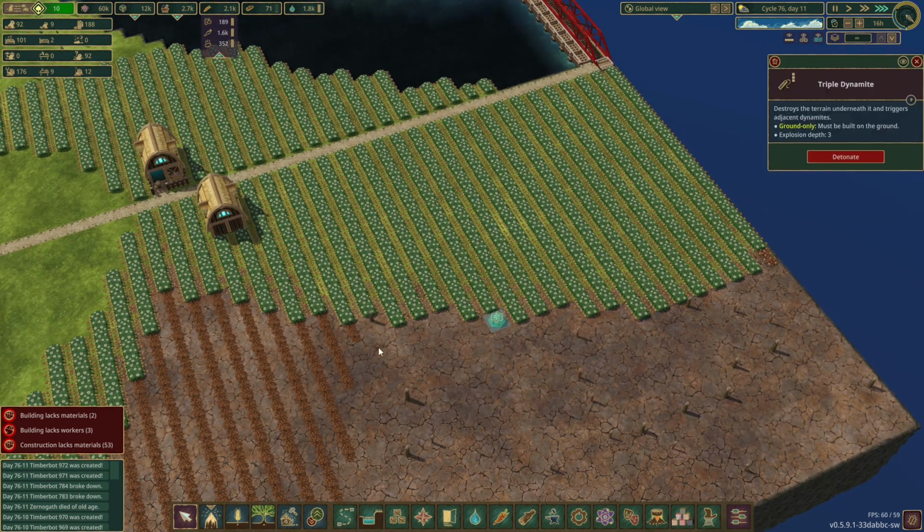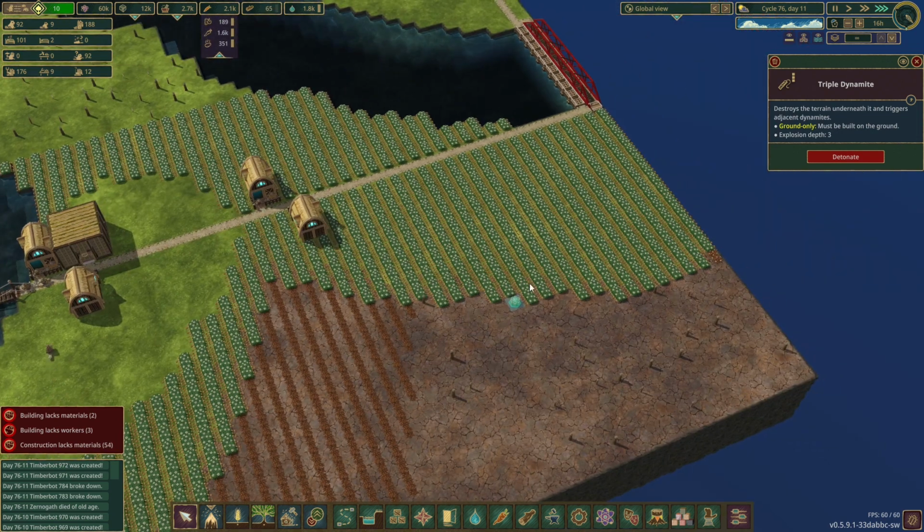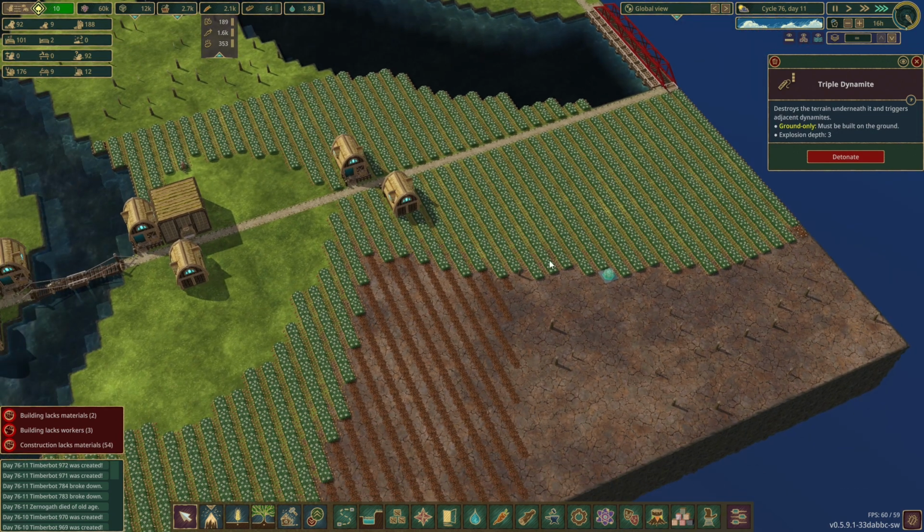That's a triple explosive. I didn't want a triple, I wanted a single. That's fine. We'll put doubles around it and then singles around it, and then we'll just do a thing that starts here and comes this way and does that.